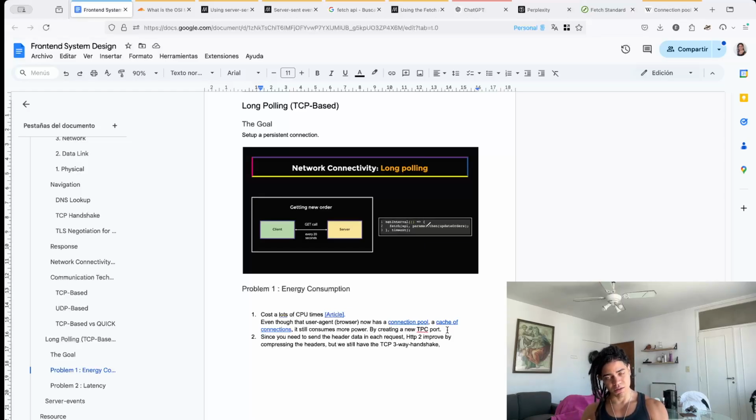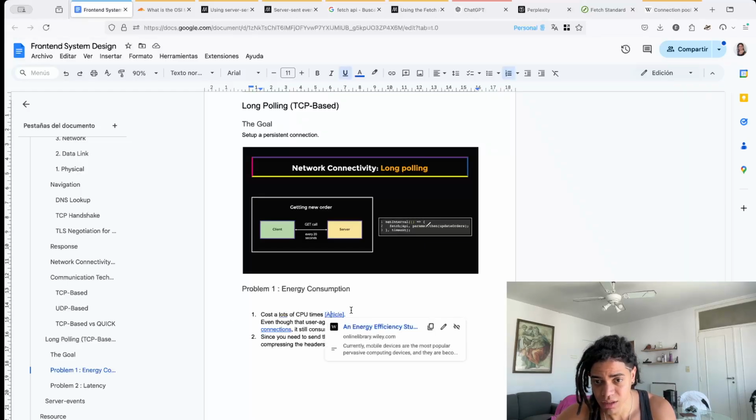So instead of opening connections or establishing the handshake, you already have that connection alive. HTTP/1 allows you to do this with keep-alive.